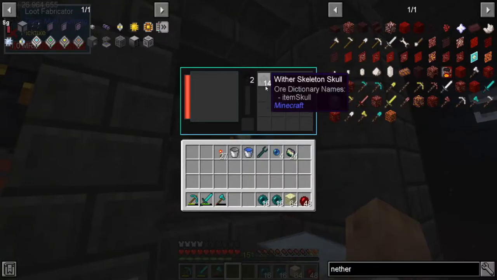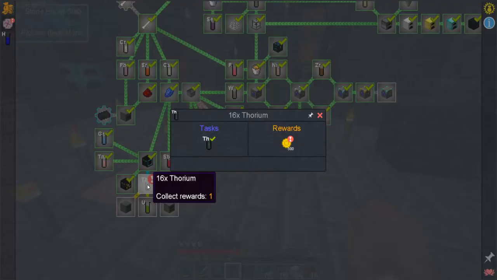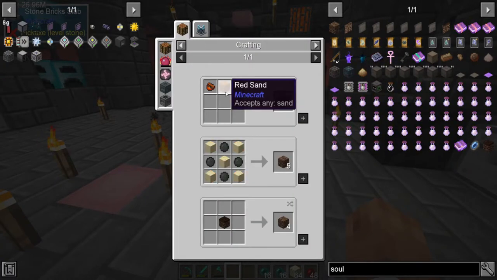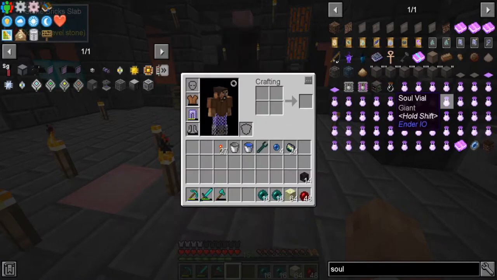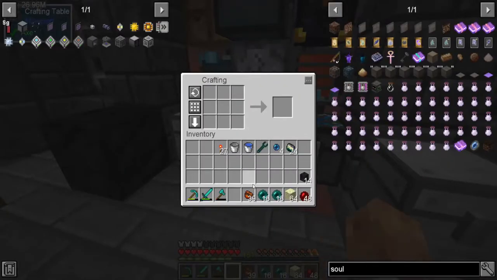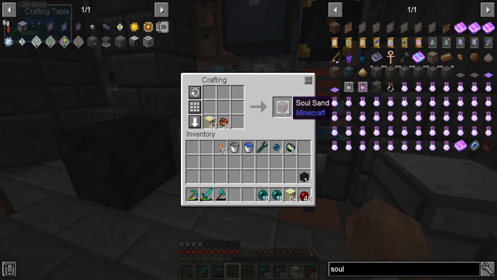Let's get our 14 wither skull heads. Do we have soul sand? How do we make soul sand? Oh, a hellish and... Oh, that's easy. Or we can make it with thulium and silicon dioxide. Do we have thulium yet? We do. Okay. So let's just go ahead and make this way. Take this. And this. One, two, three, four, five, six, seven.